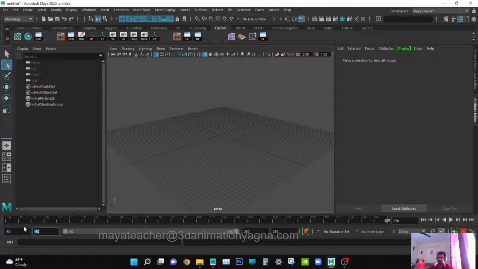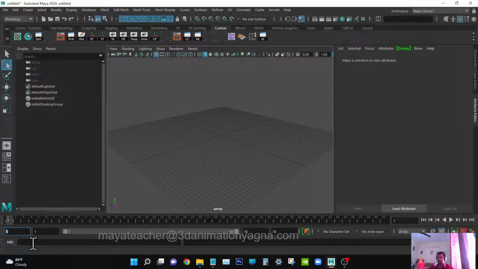You can see here -50. So -50 to 250 I can change. You can even decrease it, like 1 to 50. The last frame is 50 and I will put 1 here, so that in the time slider it will show up only 1 to 50 frames. So this is the time slider and this is the range slider.